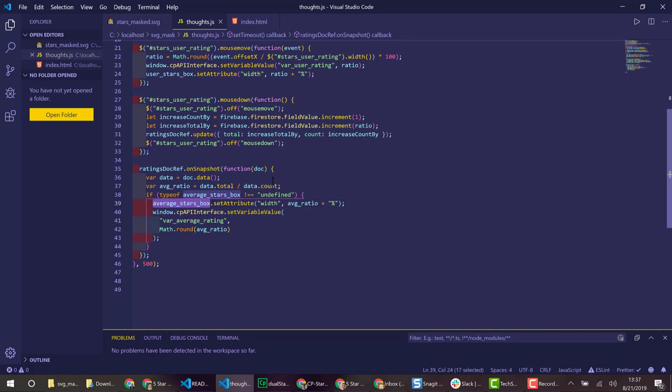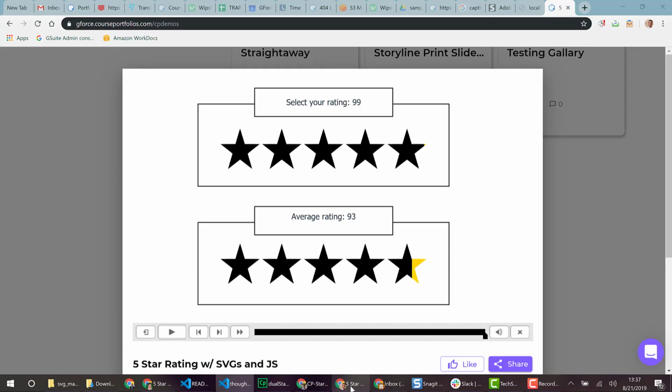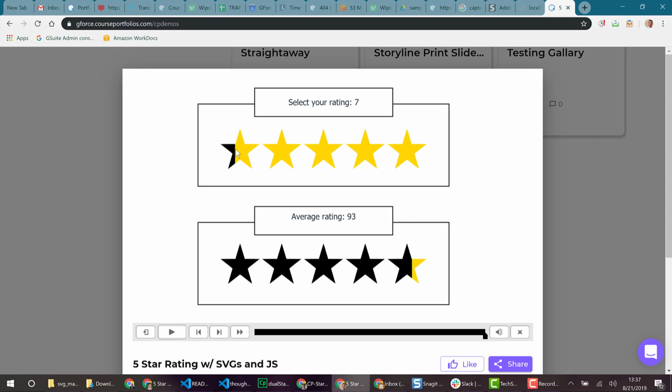So let me just jump back through that real quick. Back over here, this box down here is set by that listener. So it's listening to see when this is updated. And as soon as there's an update to the database, it recalculates this and resets that one. The code for moving this and setting that is the same as up here, just a different triggering event.